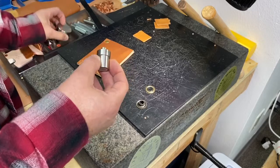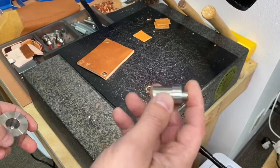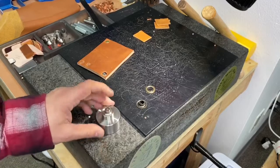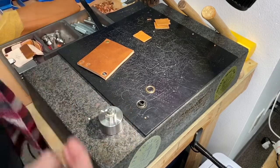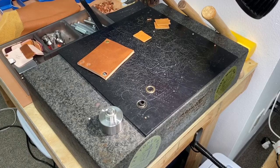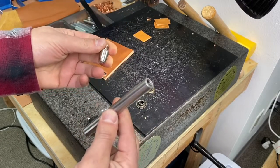And ironically, these will fit in almost, I think, most standard presses, although I don't know because we don't have one, but it definitely fits in my weighted base. So we have a tool that fits in the weighted base, and then we have a corresponding tool that will fit into our threaded post.